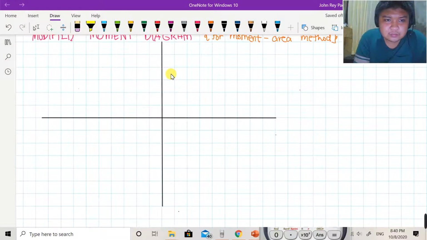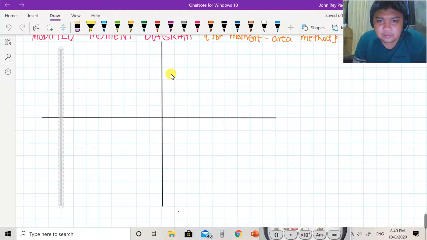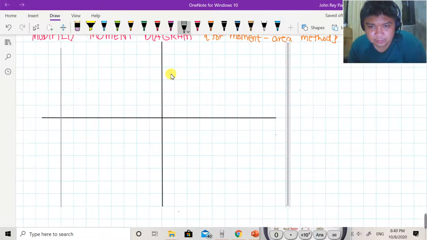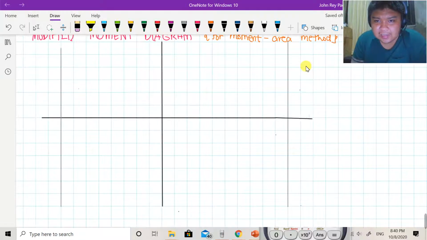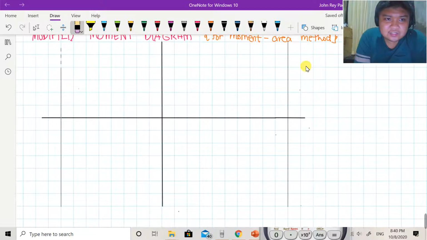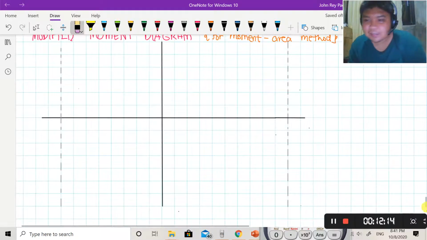So, bilangin ko lang. So, ito yung point A natin. And yung point C ay 5 meters. Oops, kapos dito, no? 2, 3, 4, 5. Okay. So, dagdagan lang natin ng konting length. Okay na yan. Tapos, dash, dash. O, ayan. Imo-modify natin, class, yung moment diagram natin para sa analysis natin ngayon. Okay, huwag kang mag-alala, madali lang yon.